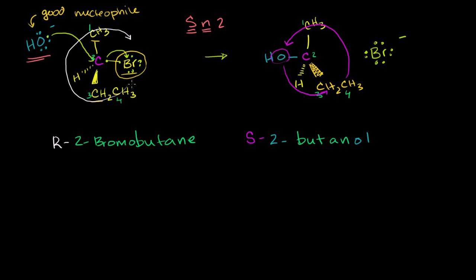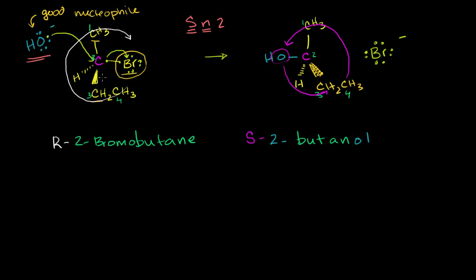What we're going to see in the next video, or maybe the video after that, is that in SN1 reactions you not only do you not flip your stereochemistry, you kind of lose it. If all of your molecules were of one handedness, your end product is going to be a mix of the two handednesses when you do an SN1 reaction. But with SN2, you flip the handedness. You saw here we started with R-2-bromobutane. The SN2 reaction happened. We ended up with S.